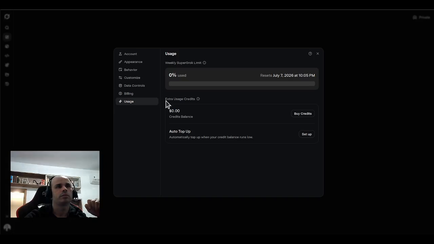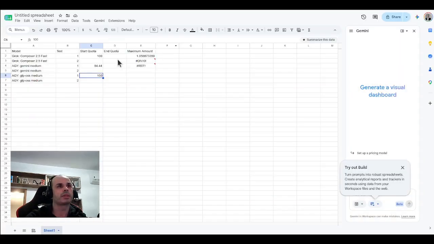and 0% used. This is a problem, because if we start with 0% and we cannot see the decimals here, it's going to be really hard to test. And quota, I'm going to put 100. Now max amount is like, okay, this does not make sense.